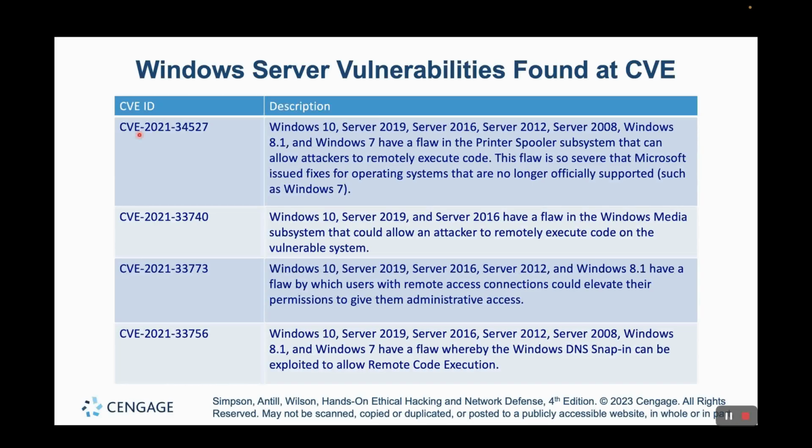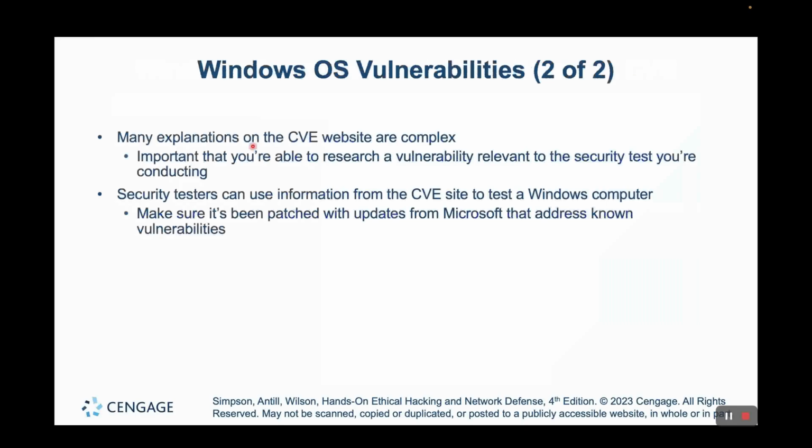This is the standardized naming convention for publicly known information security vulnerabilities. Here, this is the year in which it was made public or known, and this is the specific identification number for this particular vulnerability. And here you can see the description of it. Once you read the description, you will have a good idea what this vulnerability impacts, and to which system, application, or operating system.